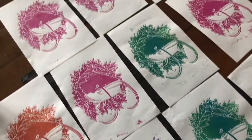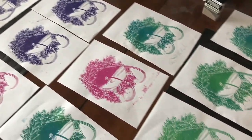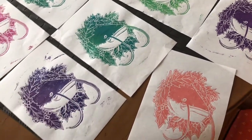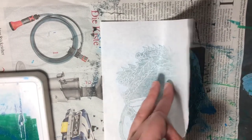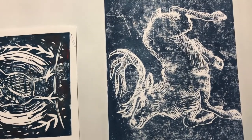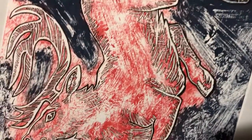Hello all! As it is currently the holiday season, I decided to share with you this quick and fun way to make your own unique set of linoprint holiday cards that you can then send to your friends, family, or whomever else. Making these is something anyone can do regardless of artistic skill level and you don't need a bunch of fancy equipment. I make a different batch of cards every year and they're typically very well received. Also, these handmade cards will automatically be cooler than any store-bought card.